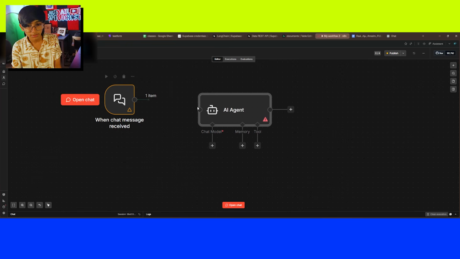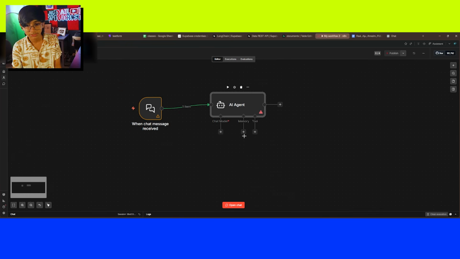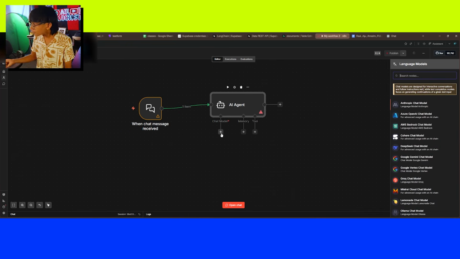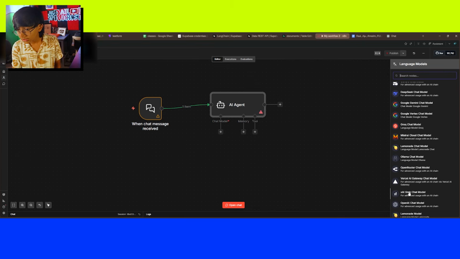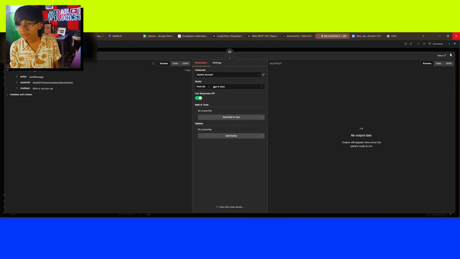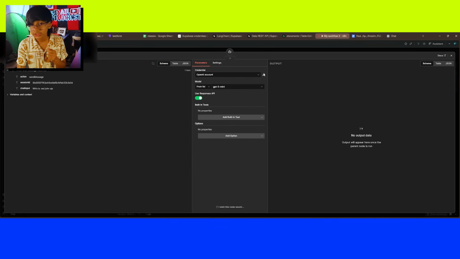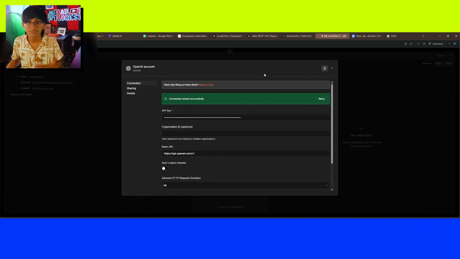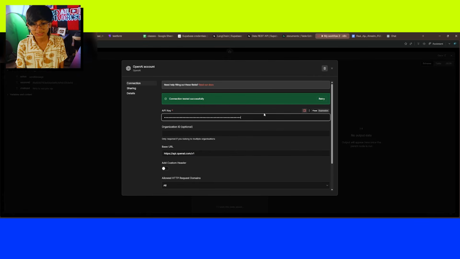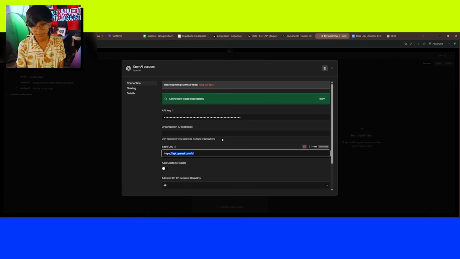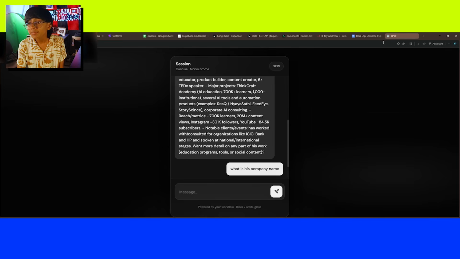Okay. Now the AI agent is how we are going to get the first response. Now we need an LLM behind it. What LLM are we going to use? Let's use OpenAI for now because that's what I have. Okay, we can use Gemini. You can connect anything here. Now, when you connect OpenAI, I think Ishan would have shown you how to create and add APIs. We already went through what APIs are, but this is an API key which I added, and this is the base URL.